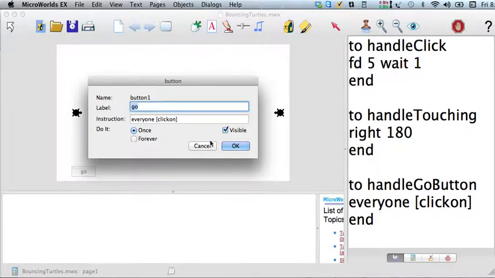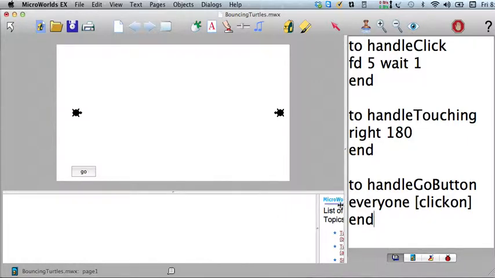Just to be clean, I want to use the ideas that we have in Python, where we write a procedure. We write in Python it's a function, right? And we register that function with the button or whatever object is going to be using it. Okay.